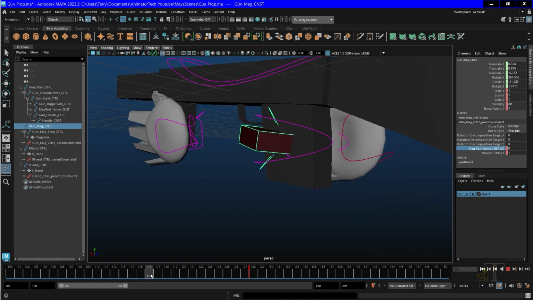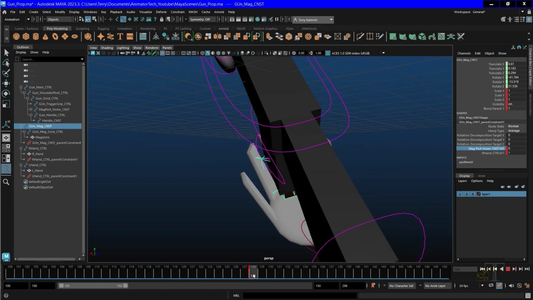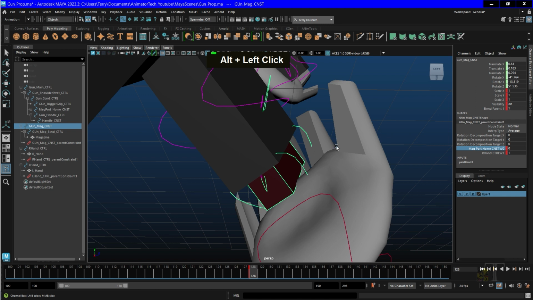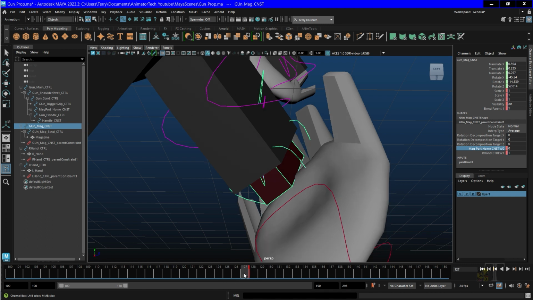That's because the wrist weight value is on, and the home position weight of the magazine here is off. So we want to put that back on to its original situation, and we want that to 0.